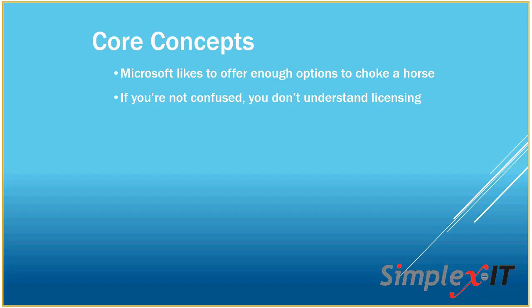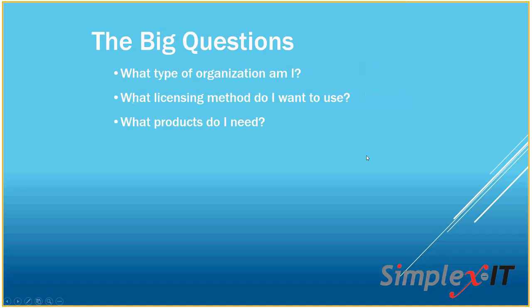Because if you actually get down to what your needs are, usually a relatively quick conversation will at least figure out what licenses and subscriptions you need, and then figure out how to go that route. But it is confusing because of all of the options, and you just have to be a little bit patient when you're going through the process. So keep that in mind.